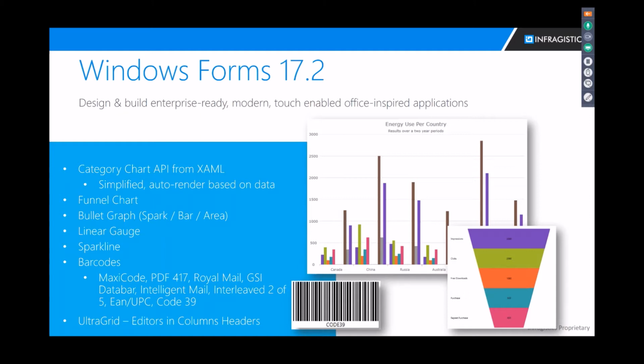So the category chart is a much simpler API on top of the data chart, which essentially you just throw your data at the chart, no other settings, and we will figure out the best guess chart to render with that. Of course, you can customize it as much as you want with different label values, different label configuration, different titles, etc. But the real idea is that you don't want to have to write a lot of code just to get a basic chart. We do the work for you.